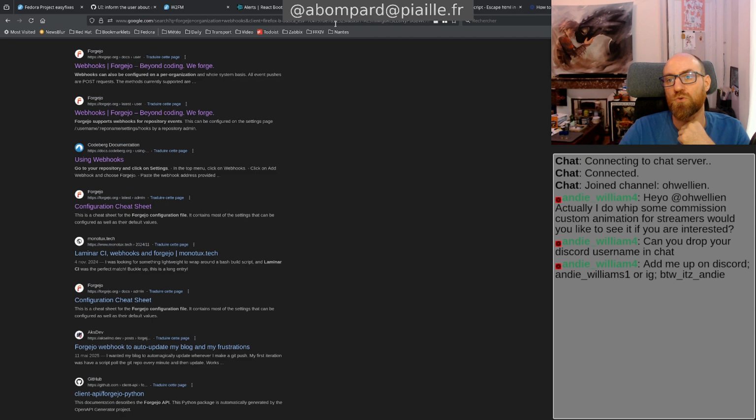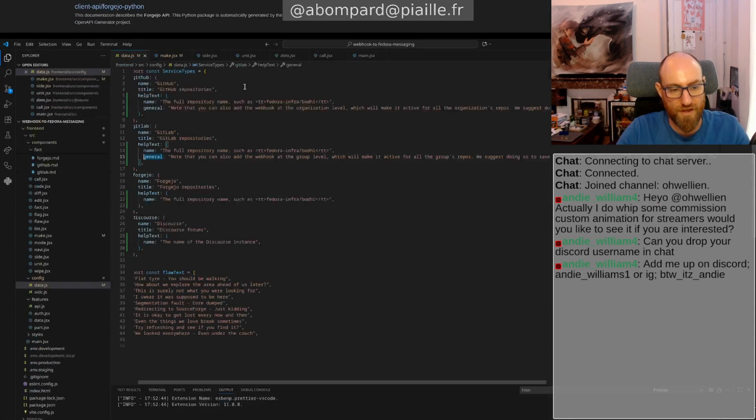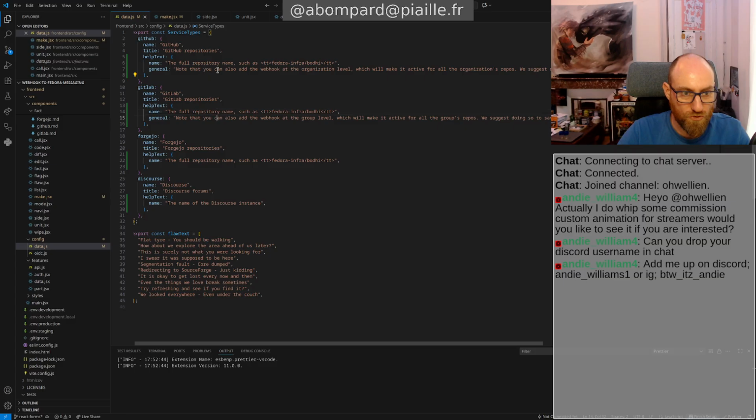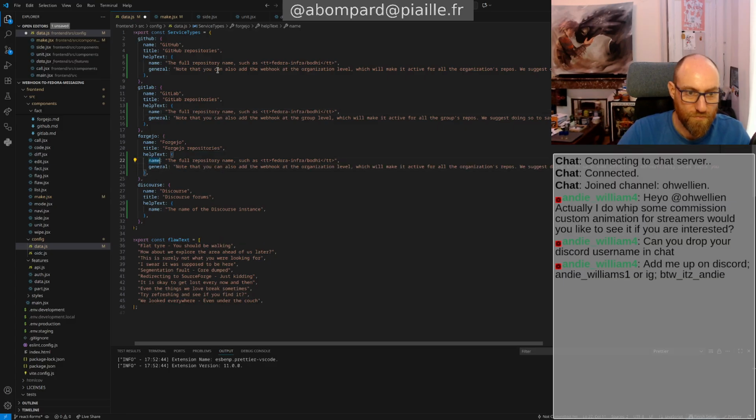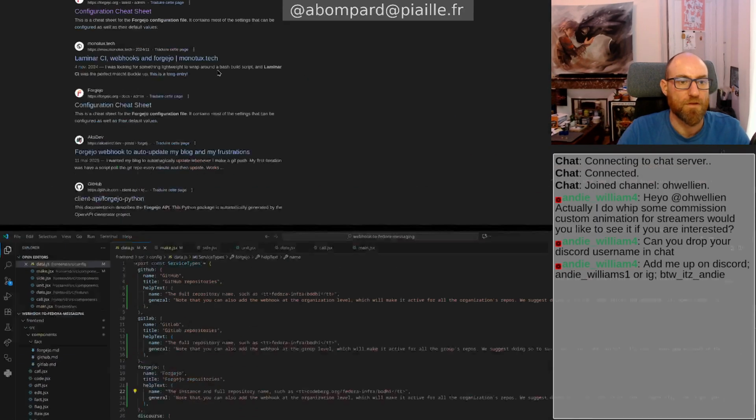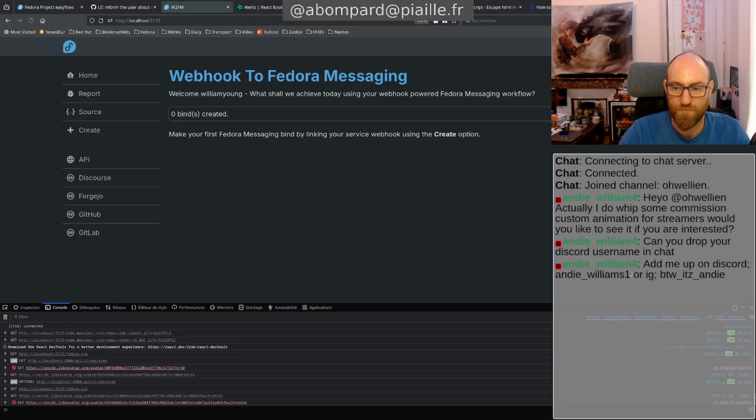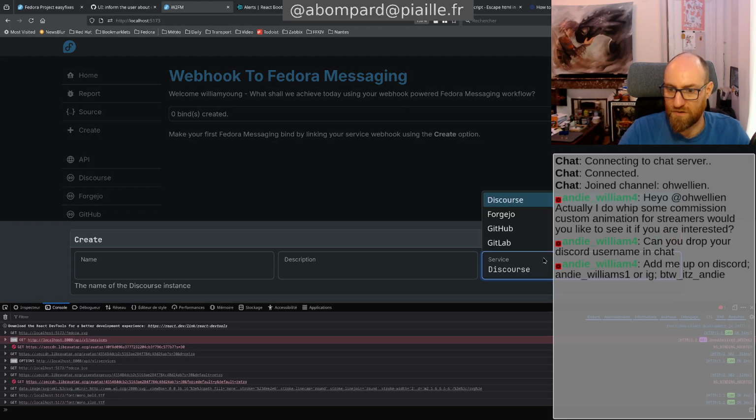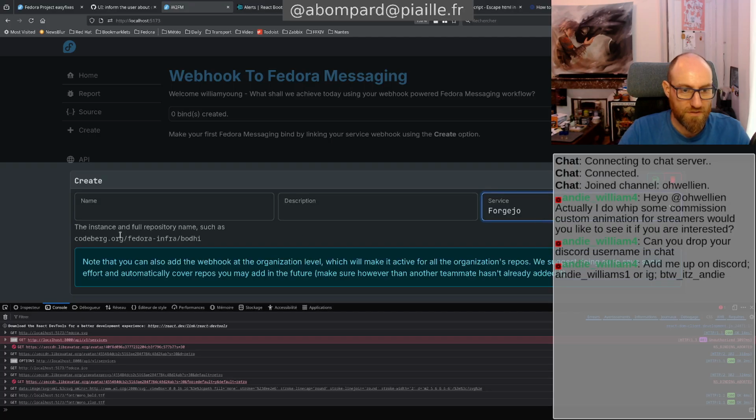Well, for Forgejo, I should actually put the instance in front. Yeah, I'm going to put that in for Forgejo as well. That seems better. Okay, so I think for Forgejo we are good. Let's see what it says here. Services for Forgejo. The instance such as codeberg.org, fedora-infra/bodhi. Okay.